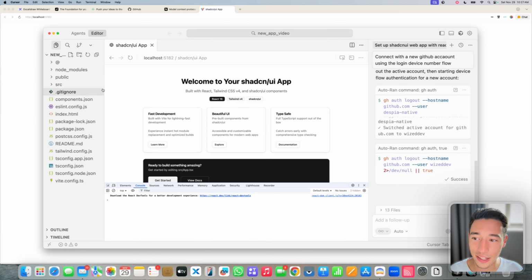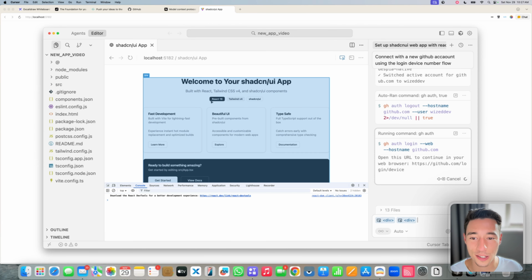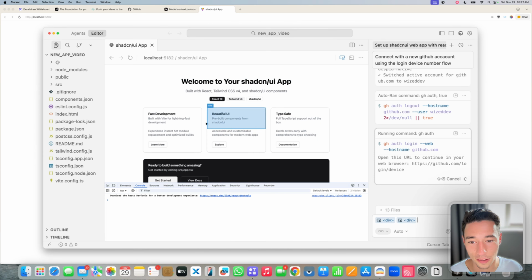And for everybody saying, you know what, I don't like local development because I can't preview the application and select specific elements, you don't have any excuses anymore. Look at this. I can click on this particular box here and select it. I can say, edit this heading. And all of that kind of stuff is just like Lovable. It's just like the other ones.